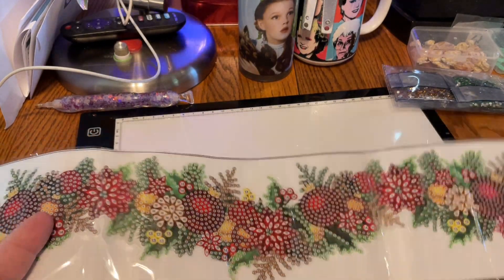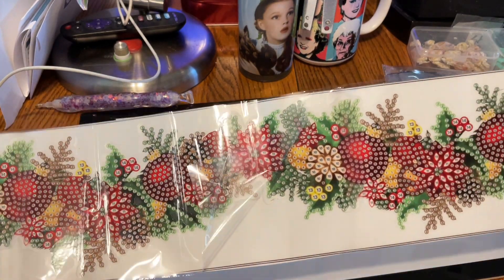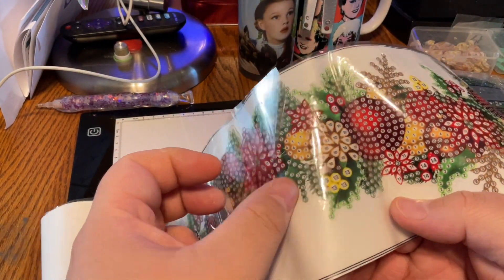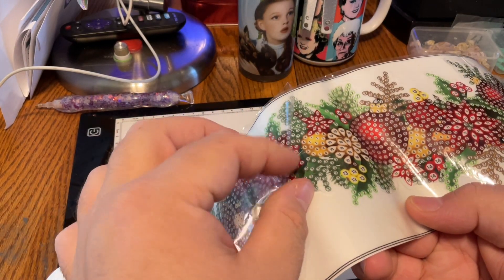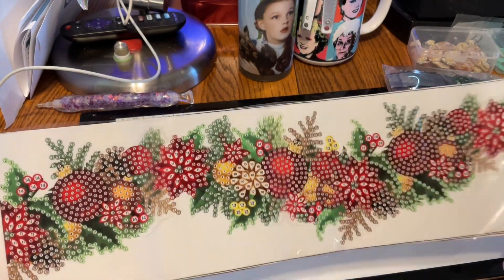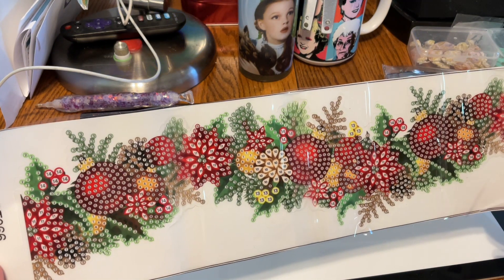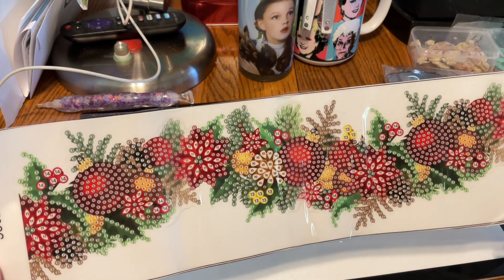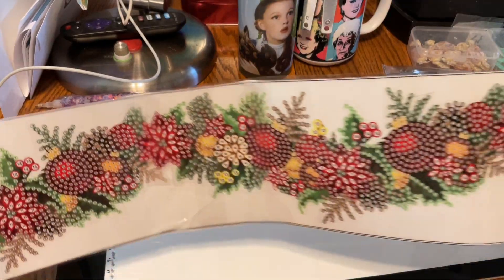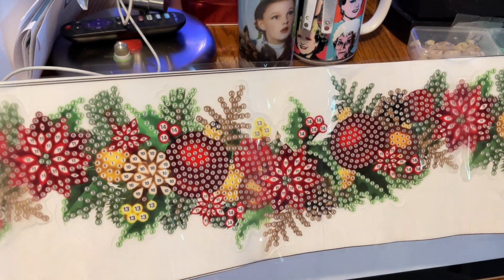You could really do a lot with this, and because it's less than $8 and you get all this on this roll here — remember, you could, it's easy just to cut. Just because it's a one piece, that doesn't mean you can't just take the scissor and cut it down the middle, or cut it wherever you need to. Little pieces out — it doesn't really matter if a little bit's cut off. But yeah, this is really, really pretty. And this is going to be very fun to do. Like I said, if this goes on a window it's probably a one-and-done deal.